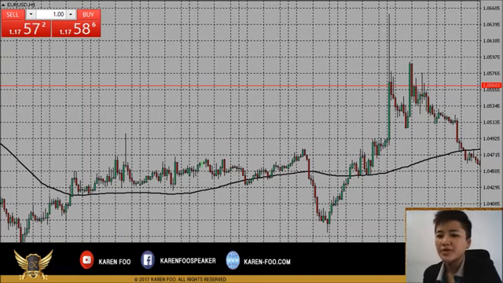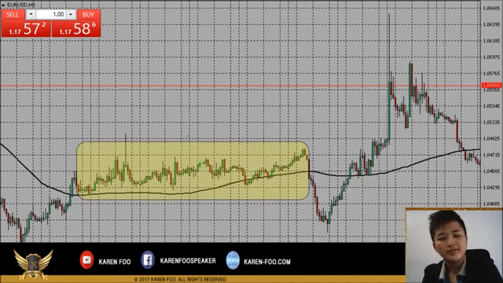This one is a little bit more tricky because a lot of people ask, is it okay if I buy or sell when in both time frames the trend is going sideways? Okay, let's say both in H1 and H4, you see this right here. Candlesticks are above the 100 moving average, but the trend is going sideways. Is it okay if I enter? I would say yes, but enter at your own risk.